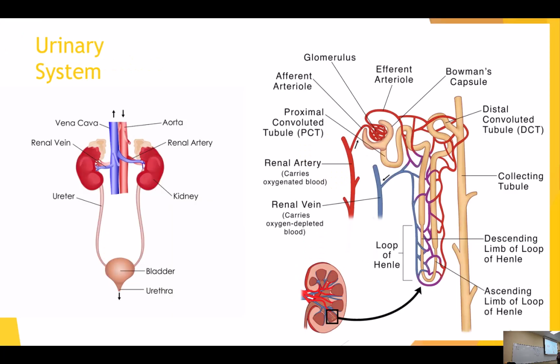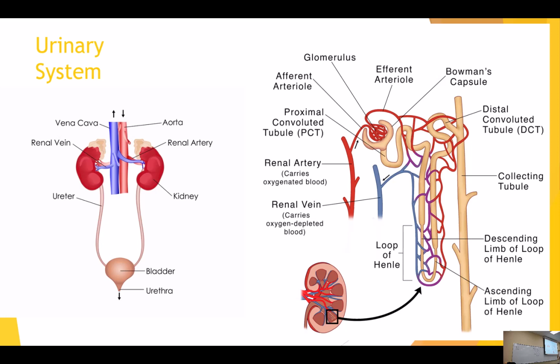So we're going to start by looking at the urinary system. When we look at the urinary system, we've got the main one that everybody knows about, right? We've got the two kidneys, the two ureters, the bladder, and the urethra. In the average normal person, this is what we're looking at. Now, we've all heard the stories of a third kidney or only one kidney, but most people have this basic structure. But we really want to focus on the functional unit of the kidney, which is the nephron.